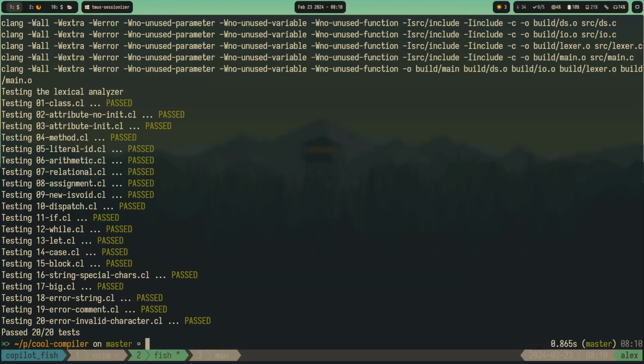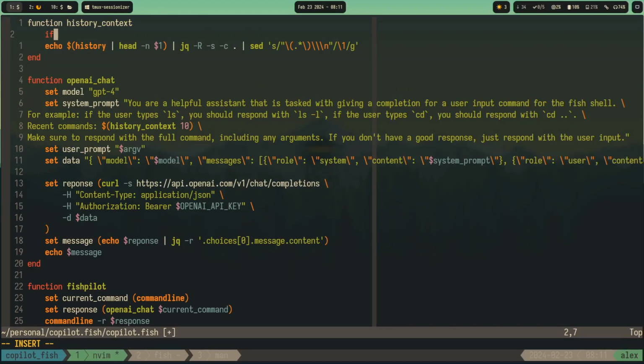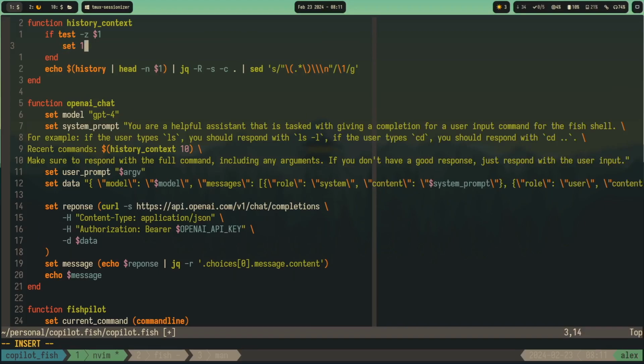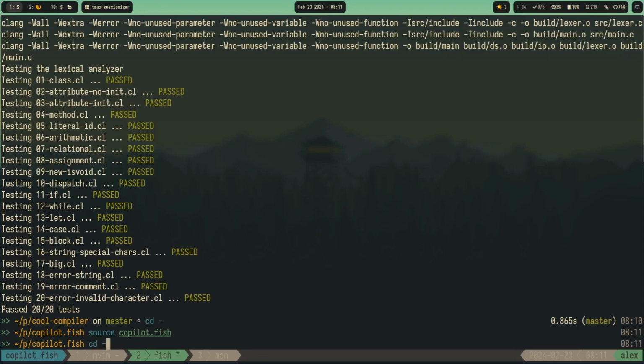Like sometimes, maybe we can increase the context size. So let's try to say here this gets 10 as an argument. So we can change the context size from here. Maybe have something like context size, with a default value of 10 or something. So let's resource it.